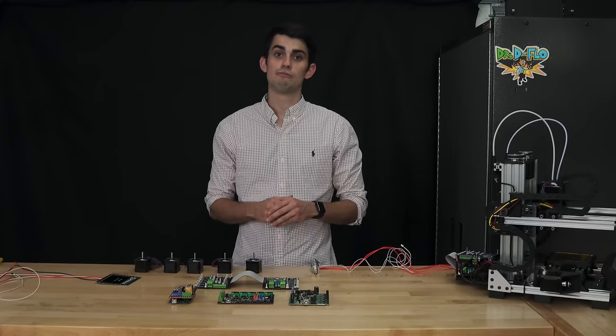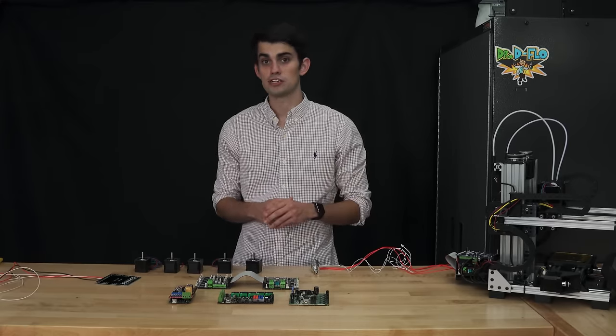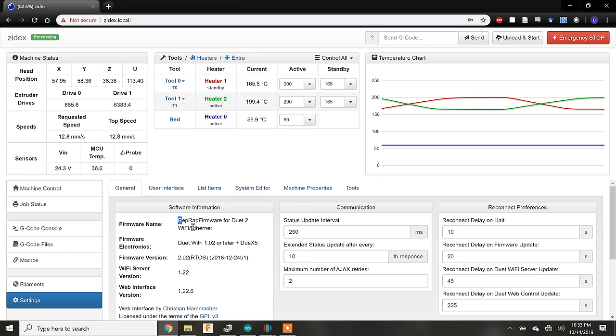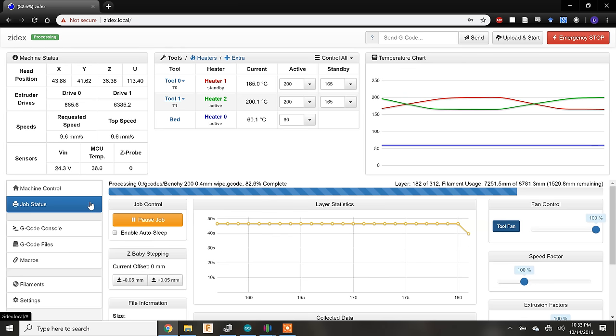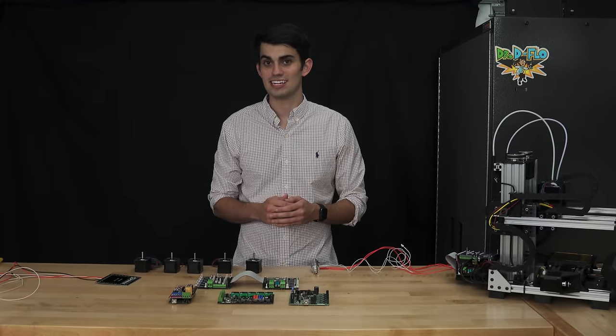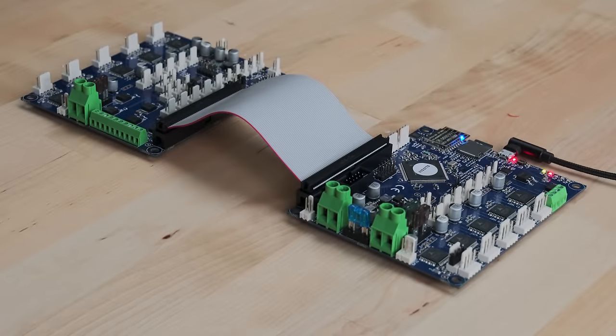There are a lot of other really cool features to the Duet, but the final one I want to touch on in this section is the web interface made possible by the RepRap firmware. While other 3D printer web interfaces exist, the Duet's is the cleanest and the only one where the firmware can be accessed via the web interface. Being able to edit printer parameters such as stepper motor speeds and extruder offsets on the fly is a godsend for people building and calibrating 3D printers. Of course, there's always a cost for greatness, and the Duet plus the expansion card is one of the most expensive motherboards for 3D printing.